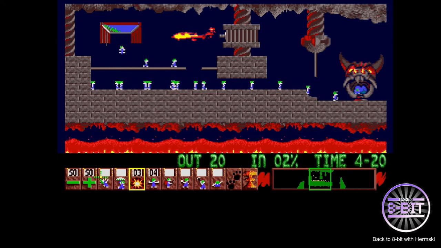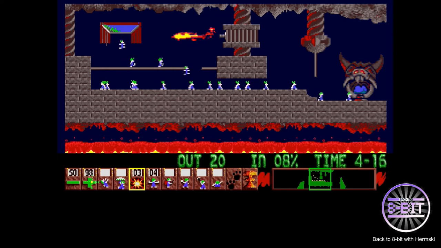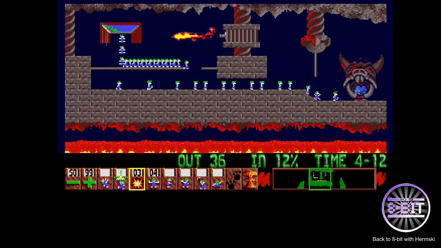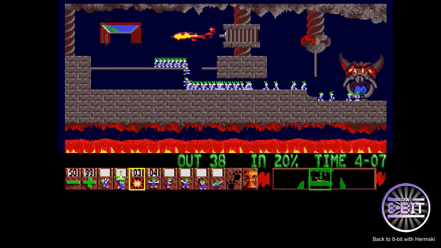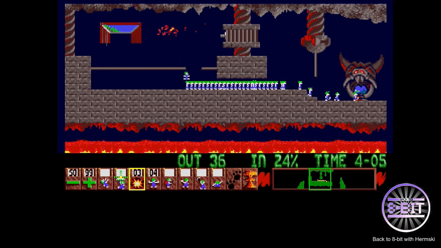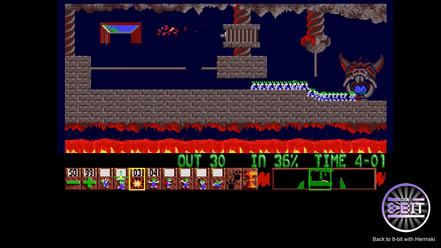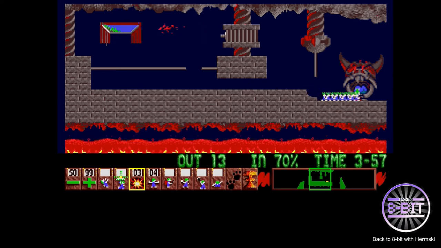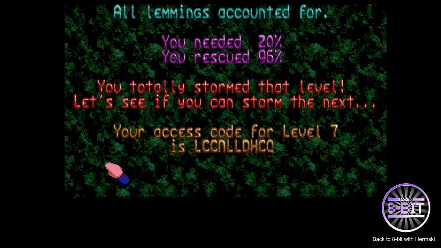Off they go. Oh, let's ramp up the speed. Here they all come. Well, we've done better than the 20% target. I think you got to seriously get this wrong to kill everyone or 80% of the lemmings in that level.